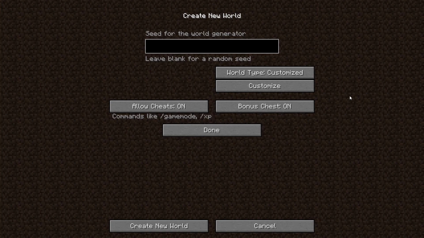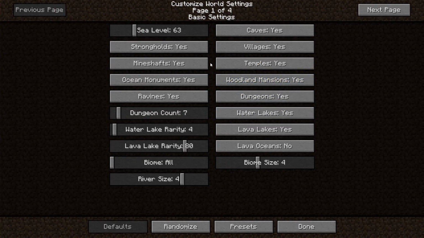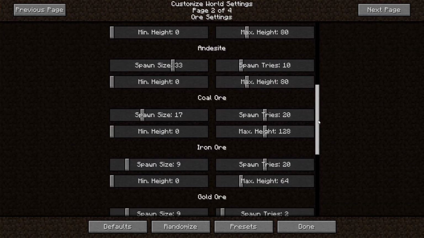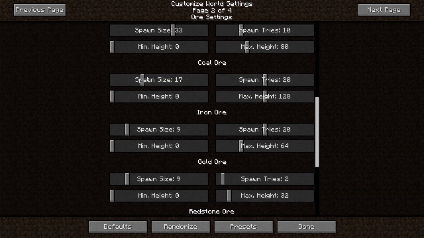So what I do in here, for example, if you click customized, you can remove strongholds, mine shafts, ravines, caves. I do this, dungeons, water lakes underground, lava lakes underground, remove that. That's perfect. Next thing I do is that I actually bump up the ore.